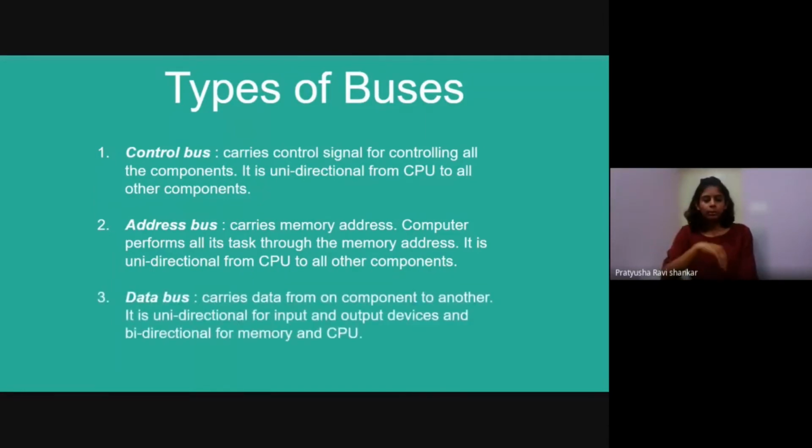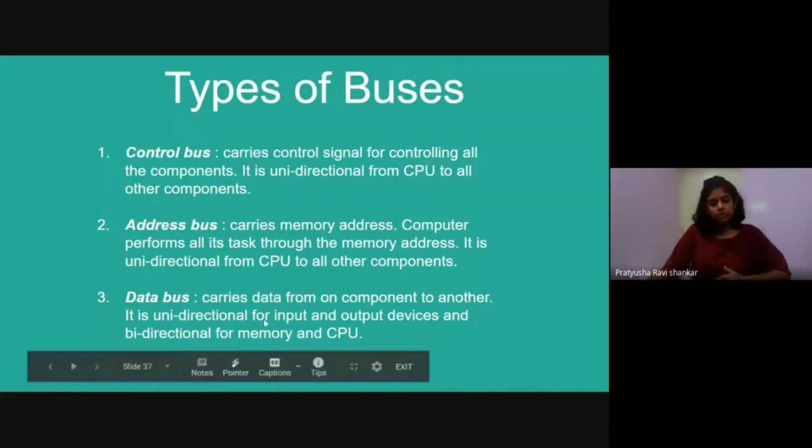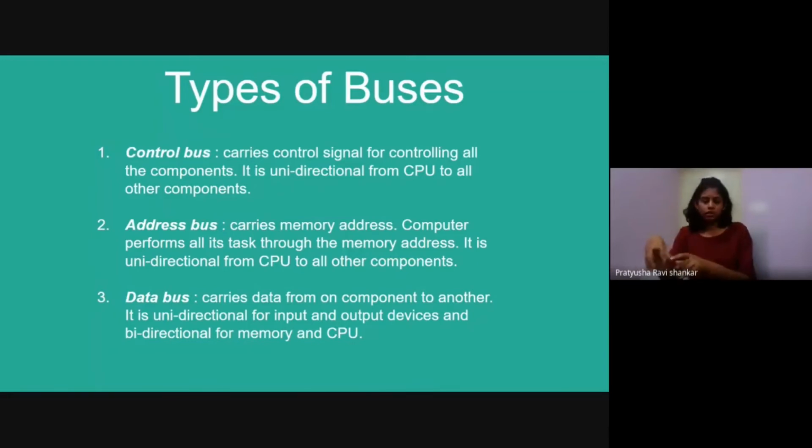And coming to the third part, it's the data bus. Let's say you've saved your program data. Let's say variable b is 8 in a memory, and that value 8 has to travel from block A to block B. Those kinds of data which buses carry are known as the data bus. Only the data bus is bidirectional because even the CPU needs input, right? When particular operations are being held, it needs input from its environment as well. That data also the CPU gets from the data bus. So these are the main three types of buses.